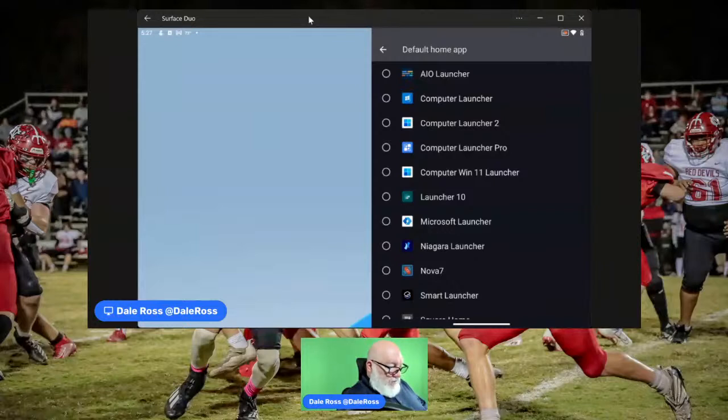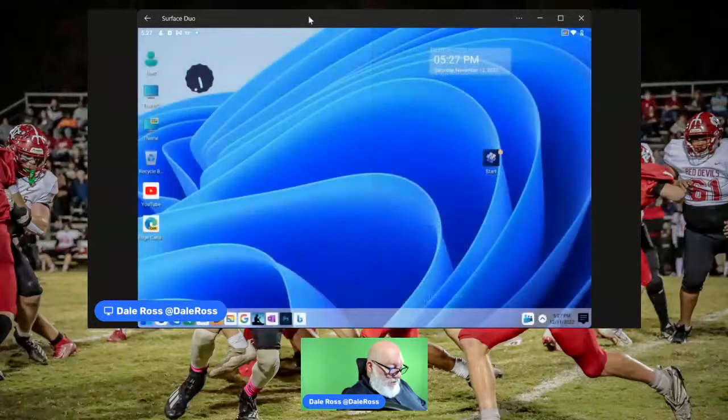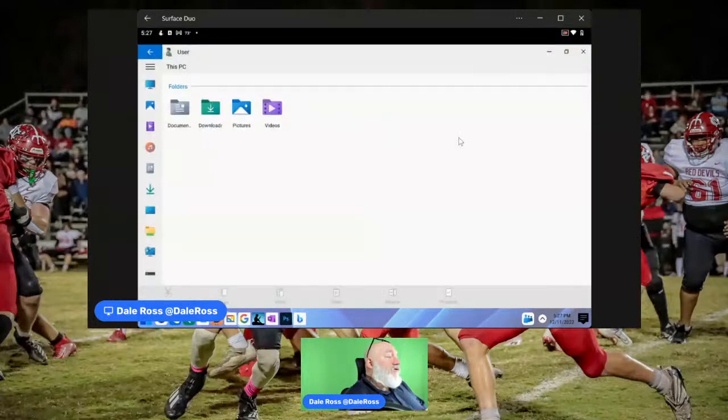So I want to ask you people, what do you think about that? There's two of you on board. What do you think about your desktop looking like that? Or your phone looking like a Windows 11 device and operating like a Windows 11 device? You got your users, your own profile, just like you do on Windows.